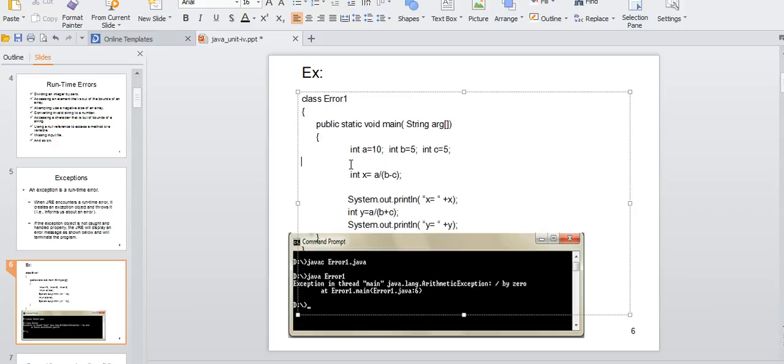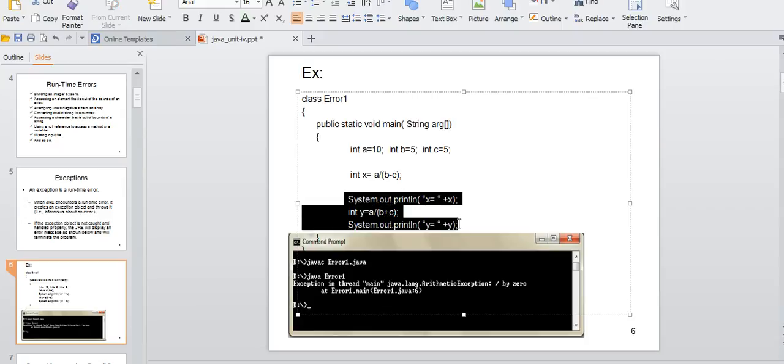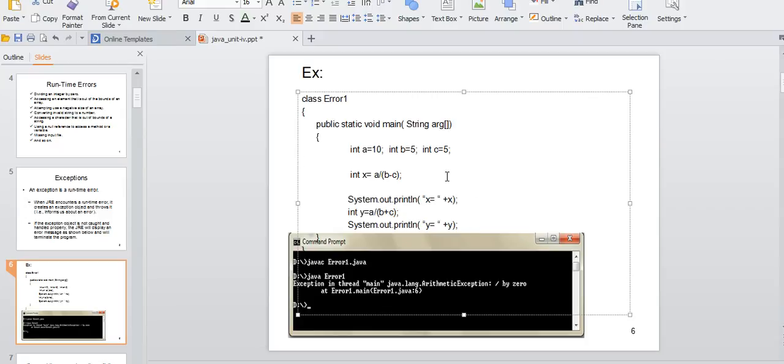The JRE is throwing an object. If you catch that object and print a message on the screen, the remaining lines of code would be executed. How you can catch the exception and print the error message on the console, all these things I'll explain in the later video.